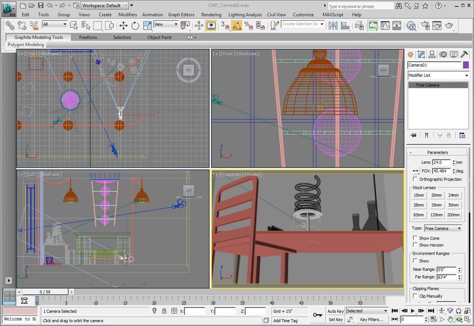Changing the camera angle is not something that was just made up by somebody who developed 3ds Max. These are film techniques that date back to the very early days of movie production. It even goes back to the early days of painting and visual arts, where painters would very carefully choose the point of view that they were going to paint their subjects from in order to evoke an emotion from the viewer.